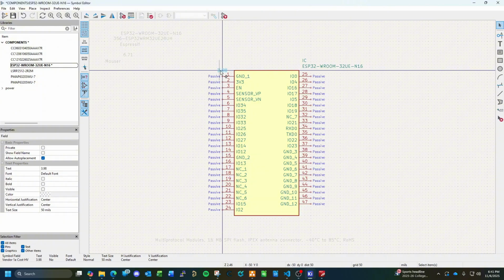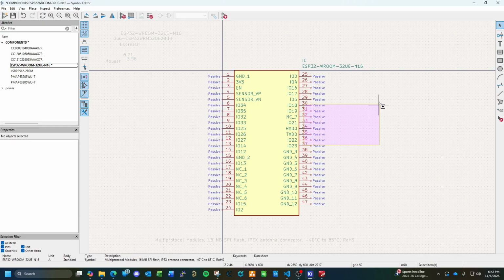Yeah, we'll worry about this later. So, one of the things I like to do is to look at how it's organized and kind of redo some things. As long as your pins have their number here, as long as their number is there, you're going to be okay. It'll map to the footprint just fine. I like to change things around to make things more readable for human beings.